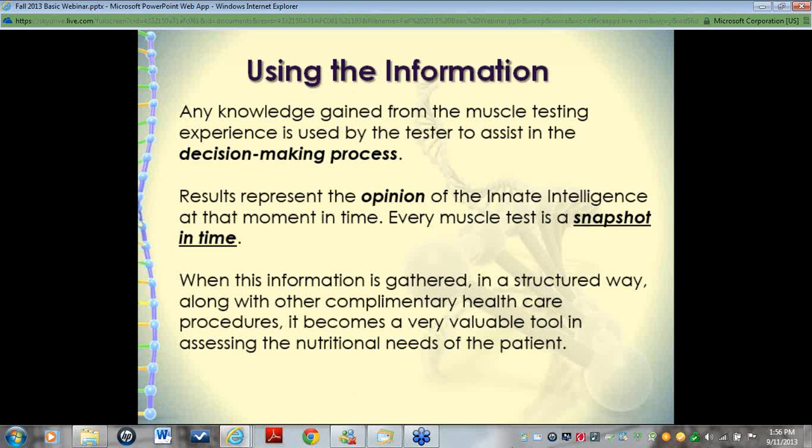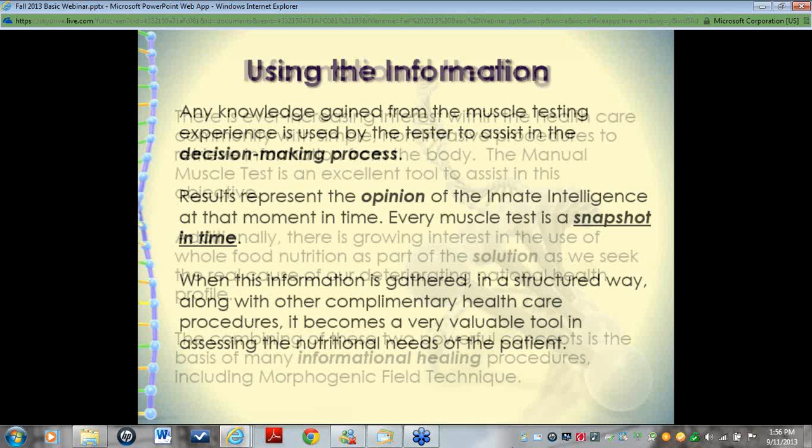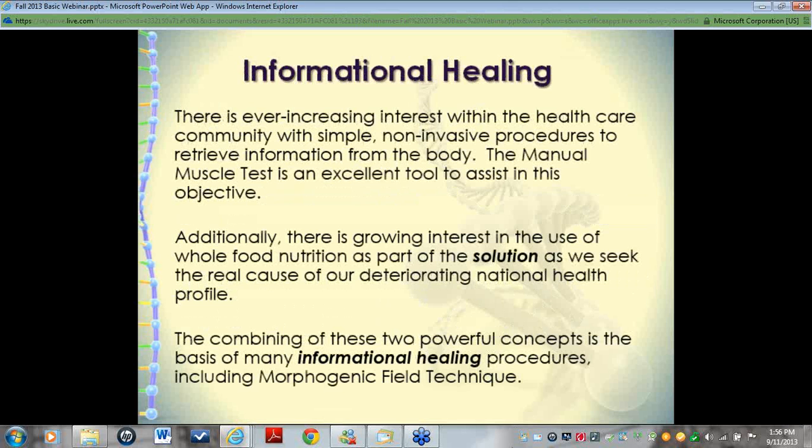We gather this information in our structured way, and we use some other complementary healthcare procedures to assist in our assessment of the nutritional needs of the patient. There's an increasing interest in the healthcare community for simple non-invasive procedures that get information from the body, and the manual muscle test is an excellent tool to assist in that objective. We also realize there are a lot of practitioners out there that may never be muscle response testers. So with the help of Dr. Nick Lamoth, we've also developed a Zyto version of MFT, which although it's pretty efficient, doesn't quite come up to what you can accomplish with a good muscle test, but still it's about 90 to 95% effective.